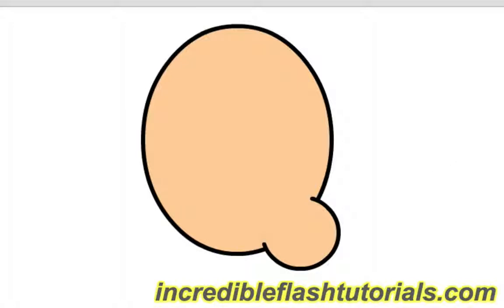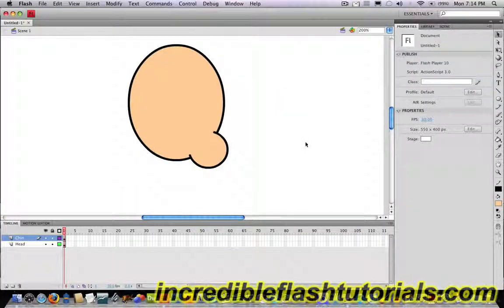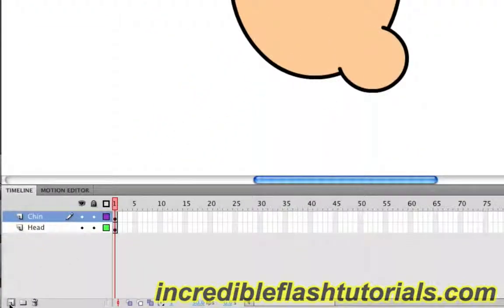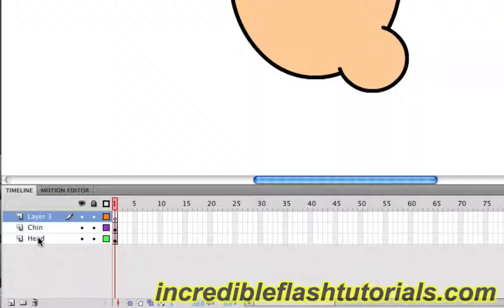Okay, the next thing I'm going to do is draw an ear. And it's basically the same concept as the chin. So let's go ahead and create a new layer for the ear. Let's come down here again, hit the new layer icon, and a new layer will be set on top of the other two.